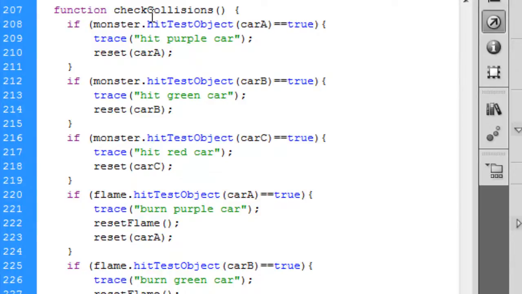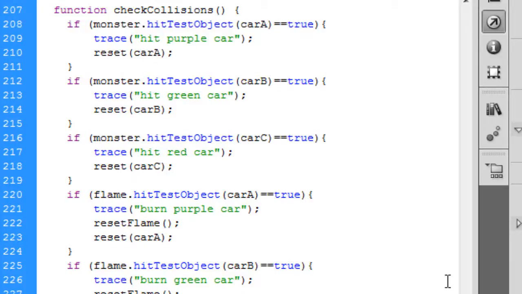So we have our function we call check collisions, and we have our movie clip, which is monster. When it hit tests the object, which is car A, when that equals true, we'll trace this, and then we'll reset car A. So car A will be reset into a new position.